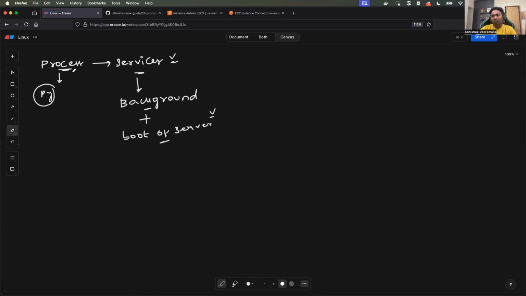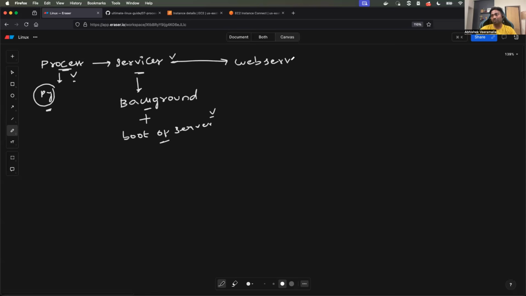Now, which ones are the processes that Linux administrators or DevOps engineers use in day-to-day life, and which ones are the services? The best example is the application. So a Python application, Java application, shell script, these are all processes. But services are things like your web server.